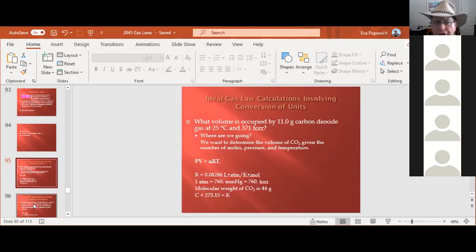Gabe, again, are any conditions changing? No. Okay. I'm just trying to find volume. You're just trying to find volume. Can you convert my pressure to atmospheres? Yes. Can you convert the Celsius to Kelvin? Yes. Okay. So we're left with volume and moles. Can you give me the moles? Yes. How are you going to do it? You just, with the molar mass of carbon dioxide. There we go.